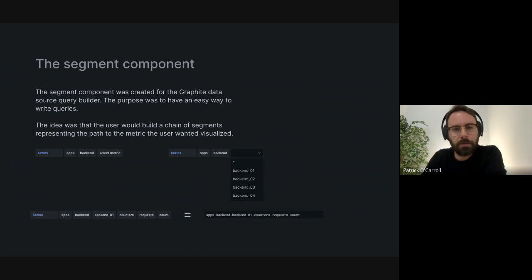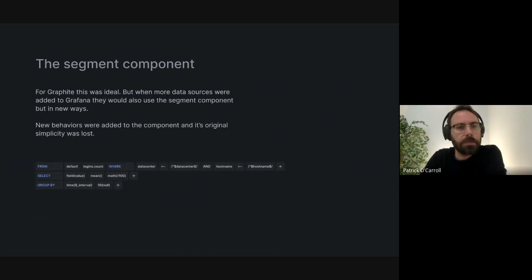This goes back to the early days of Grafana, when Grafana basically was Kibana for Graphite, and this query builder was built. And it's quite logical. You just build by adding segments in a row and picking options. In the end, you get your metric, and it translates directly over to code, looking almost identical.